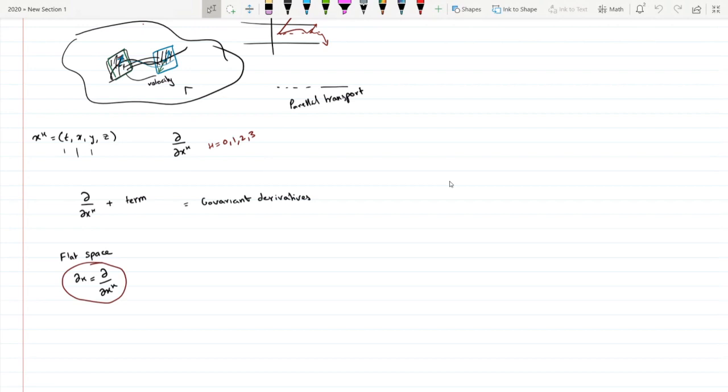So in flat space, you can just take derivatives. You can work with your usual familiar operators like the Laplacian. You can work with all of those. The problem in GR is that it's path dependent, which means you need to add an additional term to this derivative. Okay, and this additional term that you add is something called the connection. Okay, so that's what we're going to work out today. So I'm going to talk to you about the connection, and I'm going to explain to you what we're going to do with it.